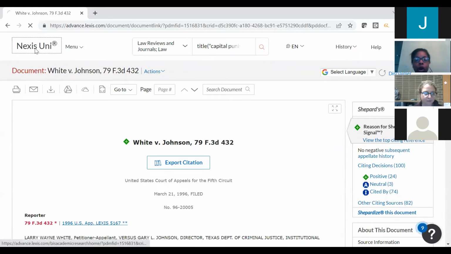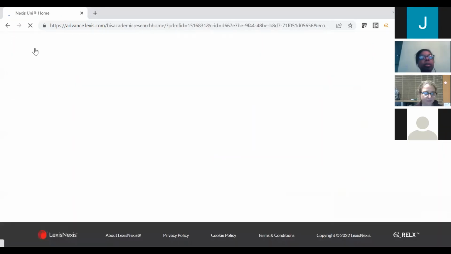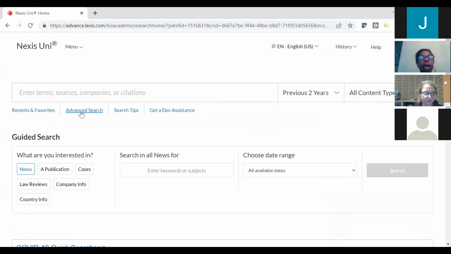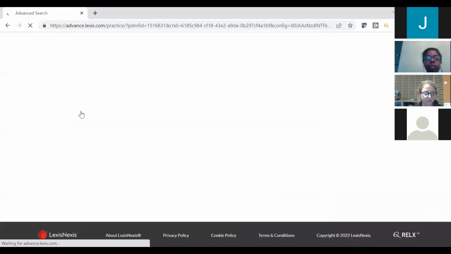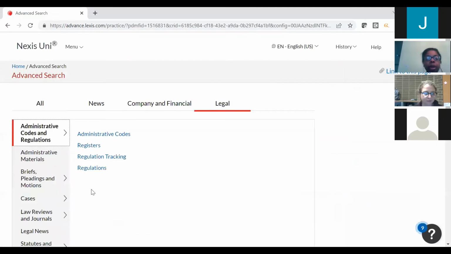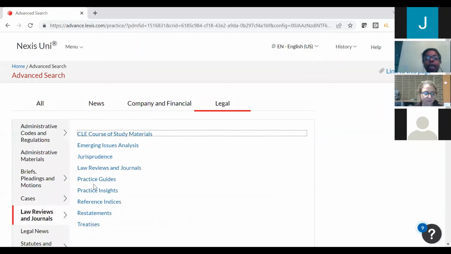Let's go back to our advanced search form. And one of the things that we saw, going to legal, going to my law reviews and law journals, is this jurisprudence. That is actually short for American Jurisprudence Second. In the legal world, there are two legal encyclopedias. American Jurisprudence Second, better known as AmJur Second, is one of those legal encyclopedias.